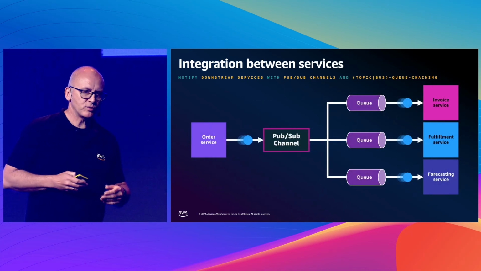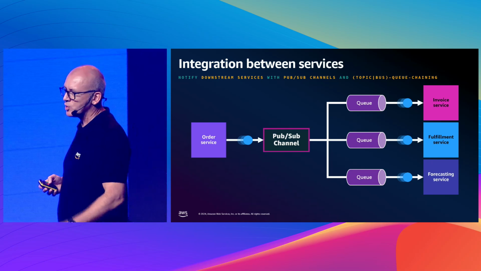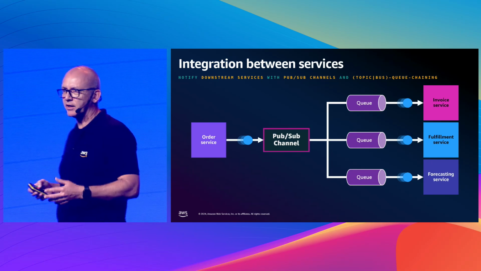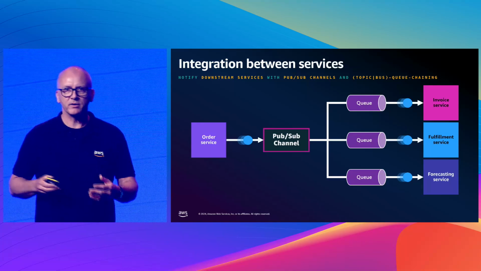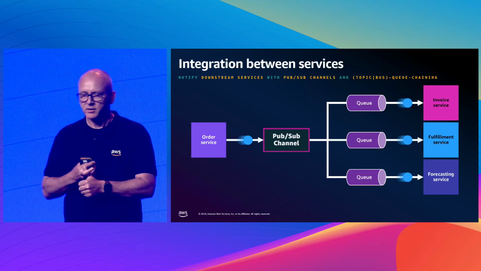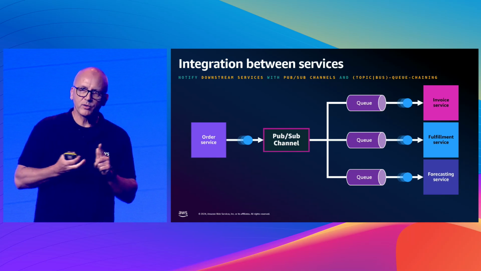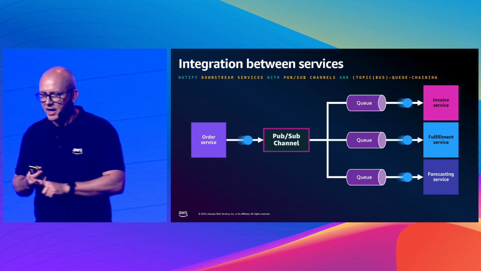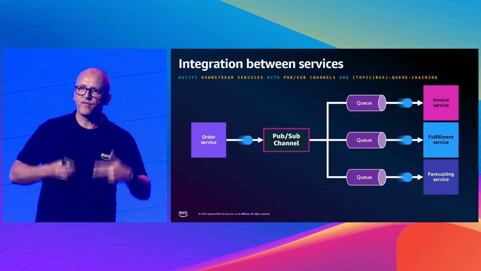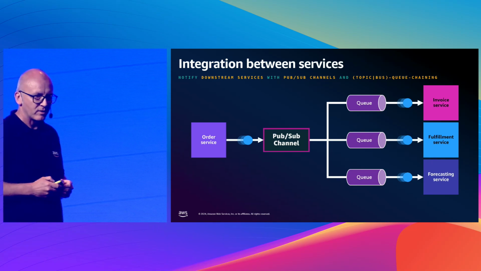Now, how to get the best of both worlds? Quite simple. You can do a topic queue chaining or a bus queue chaining. You just chain the pub/sub channel and the queues. Then you have the concurrent consumer functionality. You can get rid of the availability constraint, and you still are able to fan out your messages to all those interested consumers. So that's great.